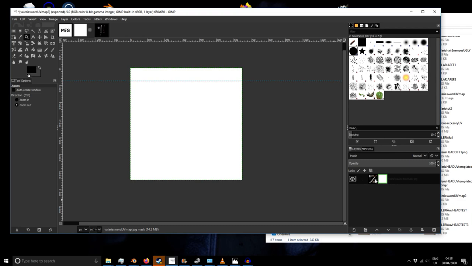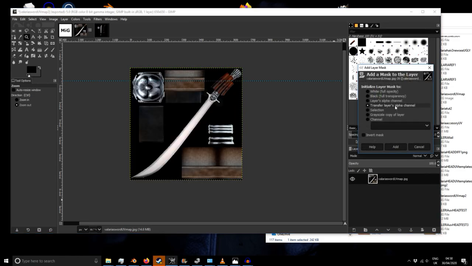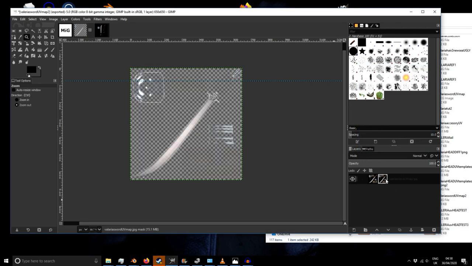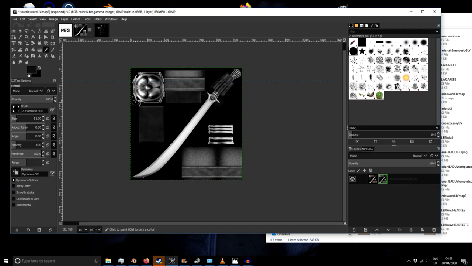You will often find that you'll want to grayscale your own layer. So let's quickly disable the layer mask, delete it, and add another layer mask. And we'll grayscale, copy the layer, and transfer that across instead. You can wind up with... voila. Now I know that some of this is just a little bit too bright, so I'm going to turn it down. Dark side of the grayscale is a really good spot. I haven't done the scabbard yet, but sight unseen, I know this is going to have to be less bright.